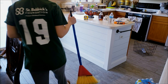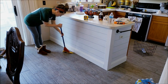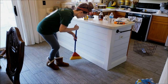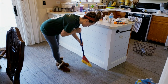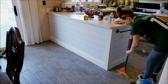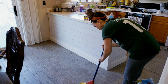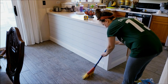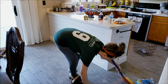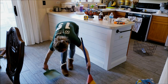At this point, all that's left to do is paint all the trim and the baseboards, as well as that corner edge that wraps around to the cabinets. And then if you notice on the back wall where I started the wallpaper, there is a black line. That is because there is a slight gap between the island and the wall itself. So we need to run to the home store, pick up another piece of wood trim, install it there, and get that painted. And yeah, that will be all, guys. I decided not to film the painting part of it because obviously you guys will just see me painting, but this is the total transformation of our kitchen island. I'm super excited, but this project has begun our home renovations in our kitchen, and I love the result.